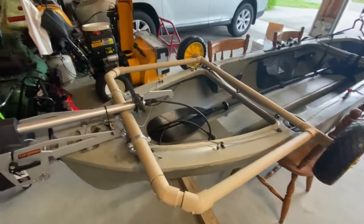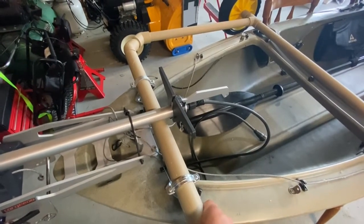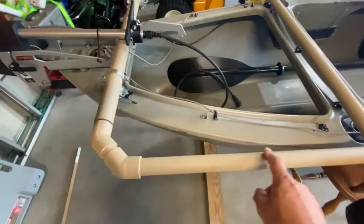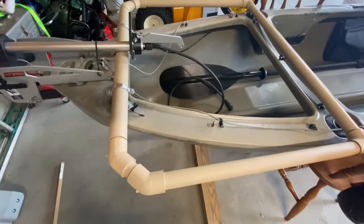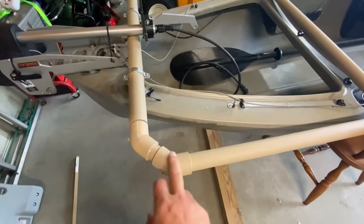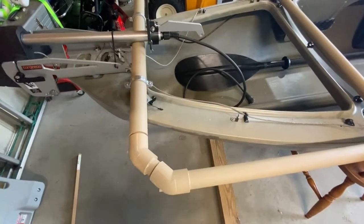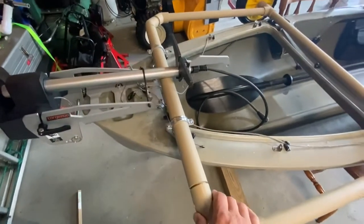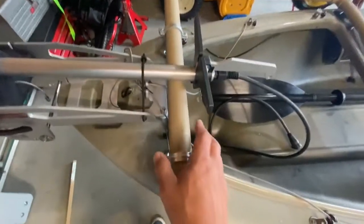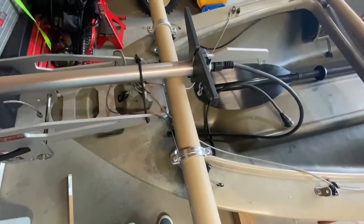Here's a pipe hanger — this pipe is an inch and one quarter, and these pipes are all one inch. There's really nothing different about what I've done from other people. The only difference is that I put 45-degree angle connectors here rather than 90 degrees, and what that does is it prevents the wheels from shifting left to right. I'm also using this heavy duty pipe clamp to hold the whole thing.